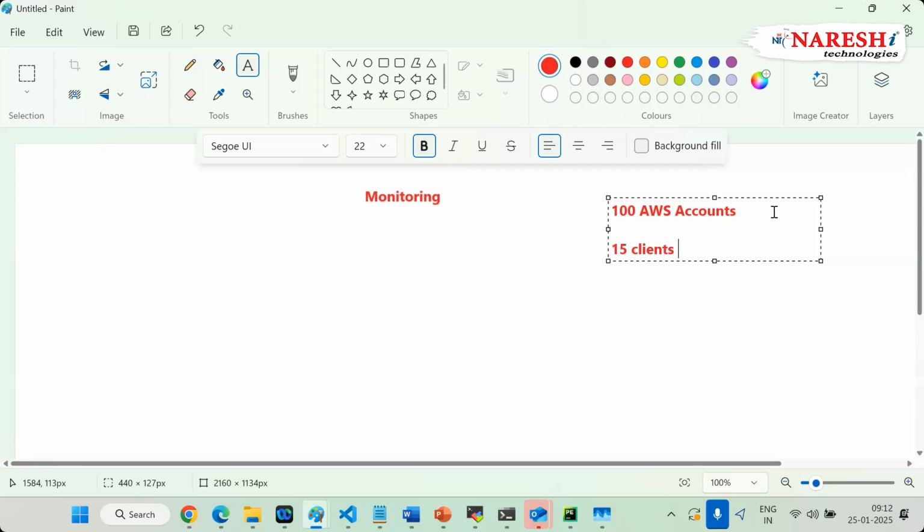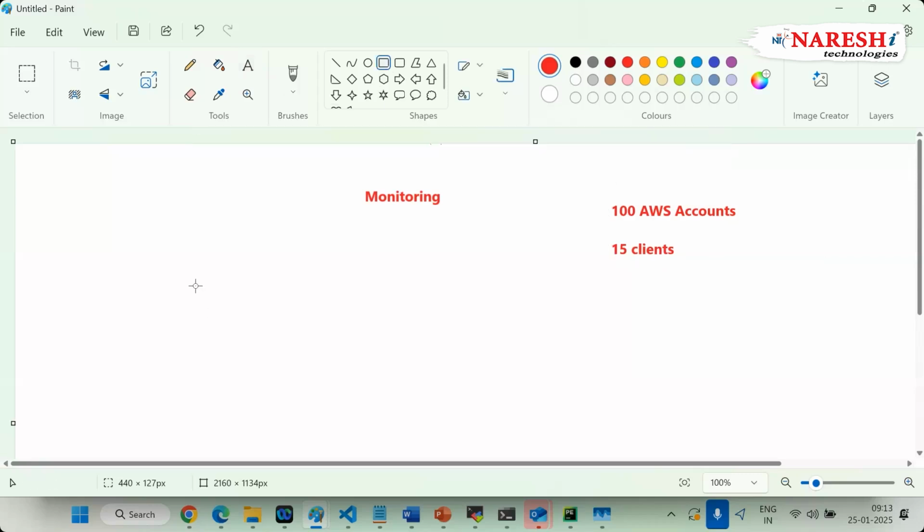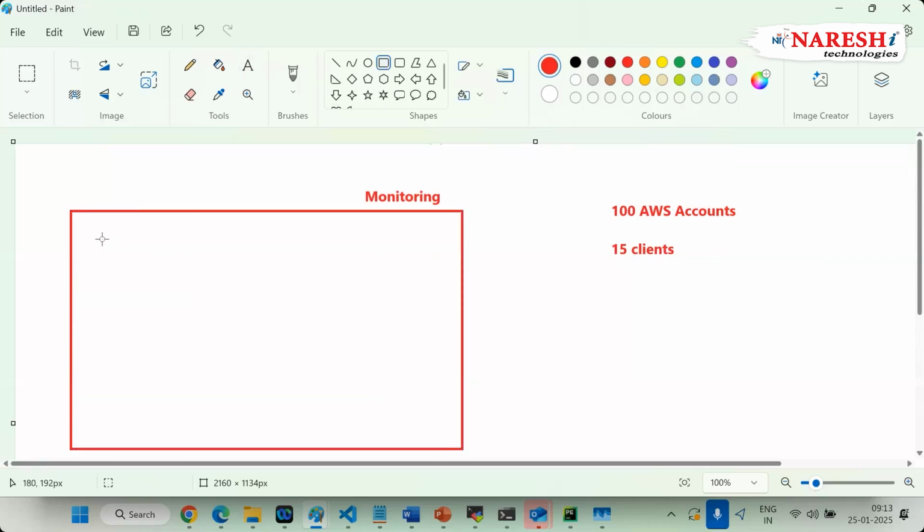Now, it's a very, very difficult job to log in to each server and check the CPU load as 1000 servers are running, right? In this case, we need some dashboard. By checking the dashboard, I can check server 1 logs, server 2 logs, server 3 logs and all. And if I check an account, with respect to the account, I can select and check the logs. The job is very easy, right?